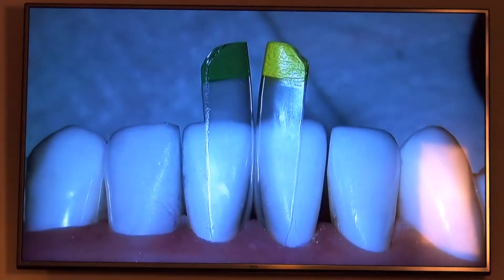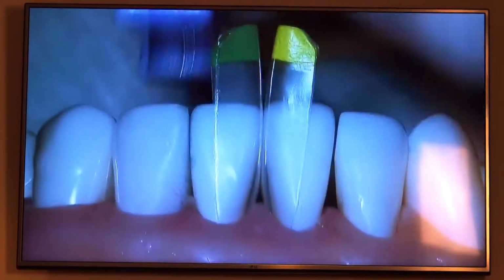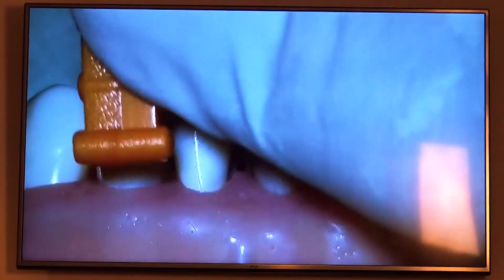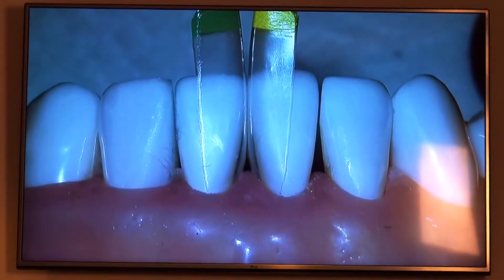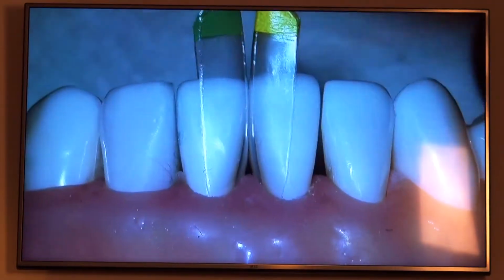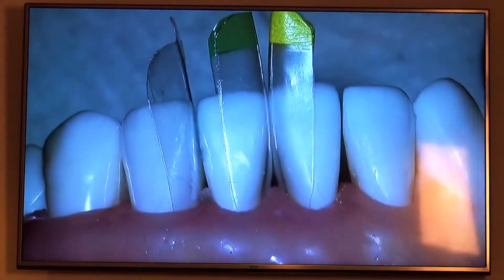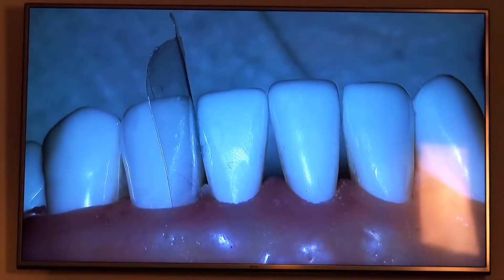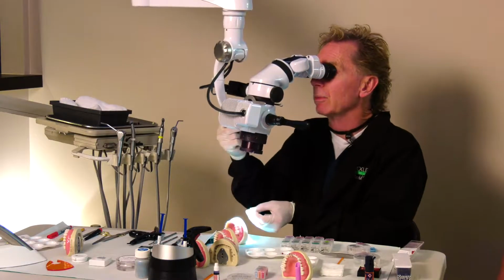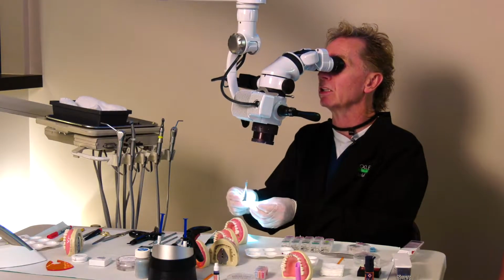Once again, we always take our saw and then our sander through the contact to make sure that we've lightened the contact so that the matrices aren't fighting on their way in. And then we will slide these matrices in like so. So for a narrow black triangle like this, this is when we don't use the new black triangle kit. It just doesn't work. So that's the one exception, is really narrow, and the gauge will tell you.